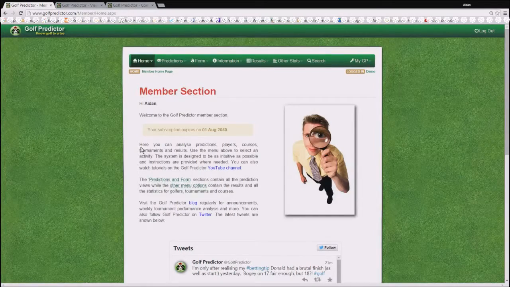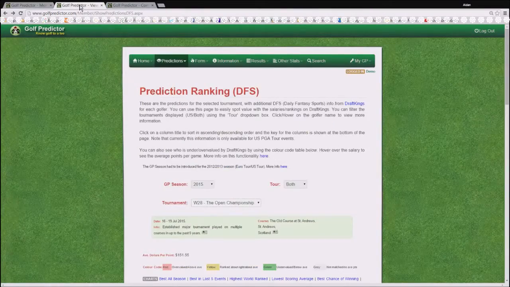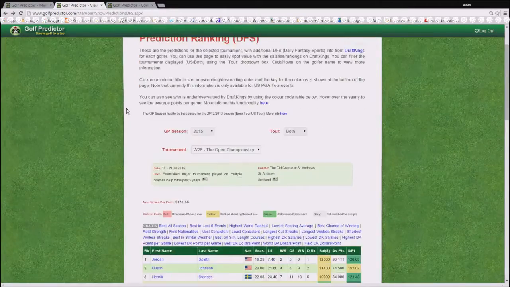So let's look at the new DFS features that I added recently to Golf Predictor for my American users of the site. To do that, we'll go to the predictions menu and select the rankings DFS option. If you do that, you will be brought to the following page, which as usual I have preloaded on a separate tab. This page is similar to previous pages I've gone through on other tutorials, such as the normal prediction rankings page and the prediction ranking page with bookie odds. So you can refer to those tutorials for more details.